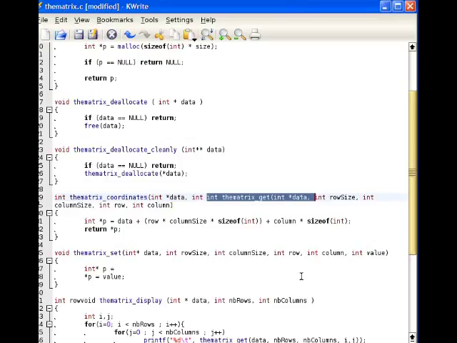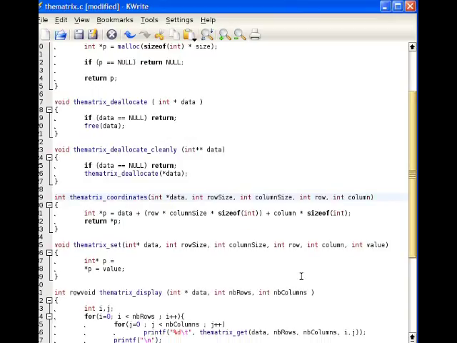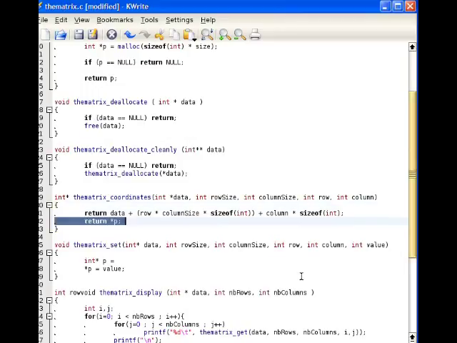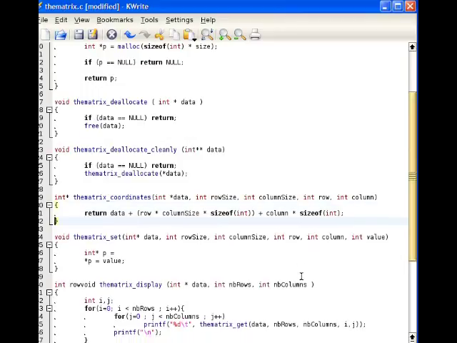What if I just take this, compute here my coordinate, and return it? I return a pointer on the element of coordinates row column.